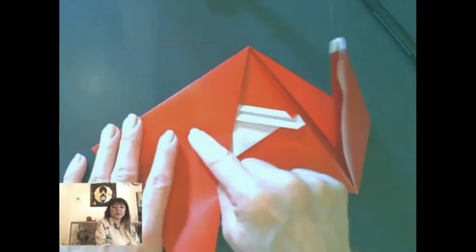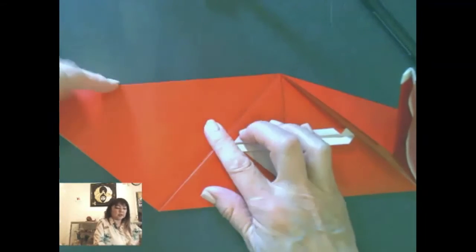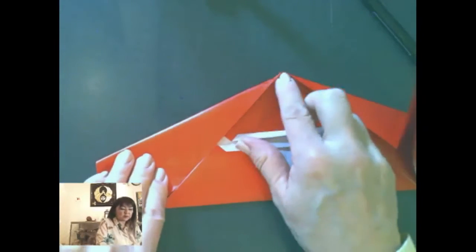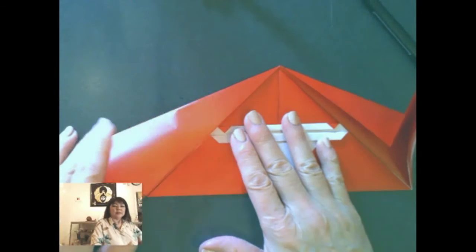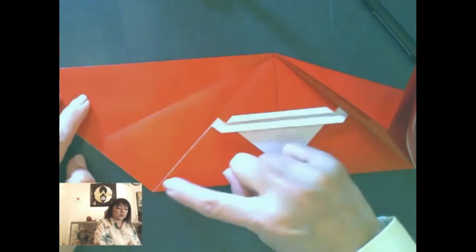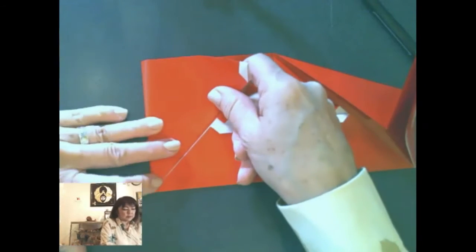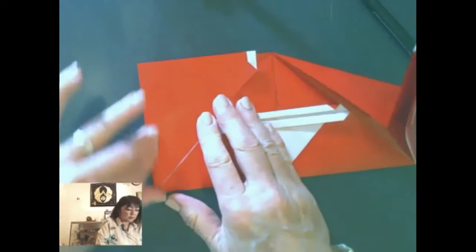Now we're going to do the same thing for the other side. So we're going to open that up. Let's do the first part of the rabbit ear, taking this top edge and bringing it to this edge here. So we're just going to go ahead and fold it right along. You want to make sure it ends at a point because we want Santa's hat to have a point. Okay, give that a good crease. Unfold that. Now we're taking this bottom edge and folding up to meet this side of the triangle. Starting at this point here. Give it a good strong crease.